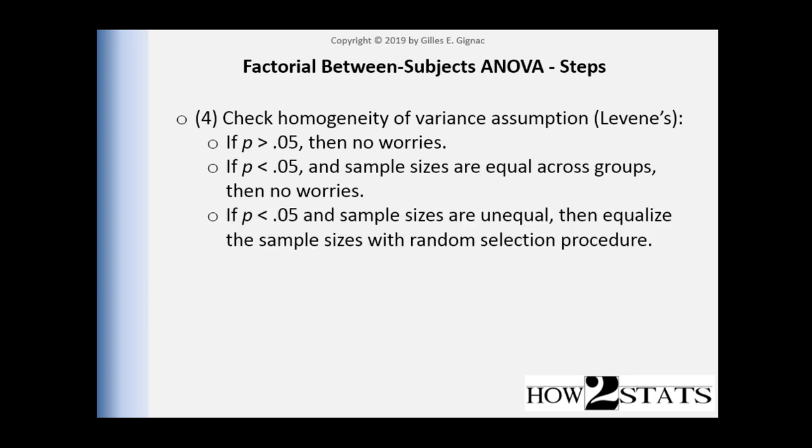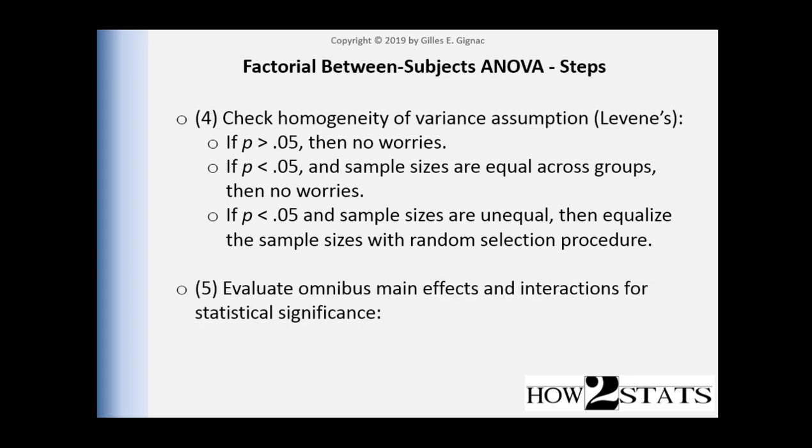Next, if the p-value is less than 0.05 and you have unequal sample sizes, then you have trouble if you violate the assumption of homogeneity of variance, and I suggest here that as a solution to the problem, you can equalize the sample sizes using that random selection procedure that I showed in the textbook. I do mention here at the more advanced level that if the larger variance is associated with a larger sample size in the analysis, then you might consider that the p-value produced by the ANOVA is going to be conservative, and therefore you might not have to do the random selection procedure to equalize the sample sizes. Again, I talk about that in the textbook.